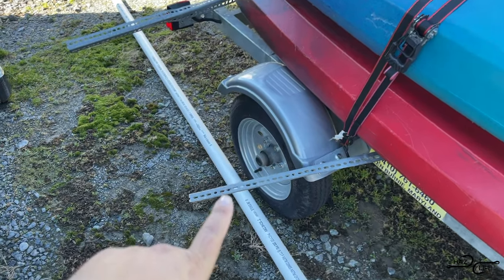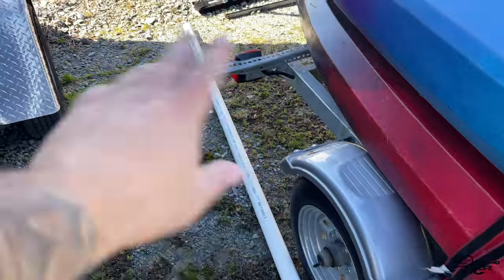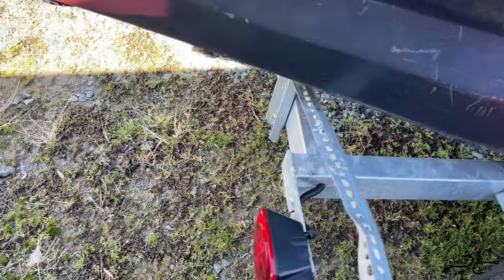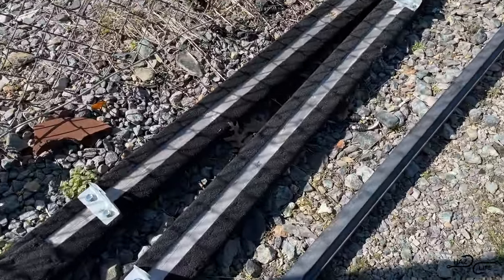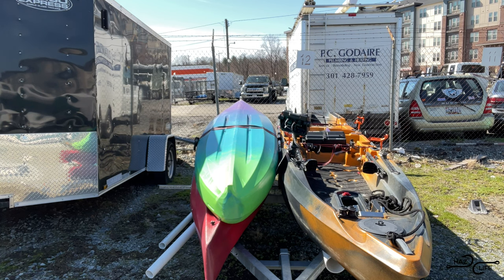Guys, so the first problem that we had was this angle iron right here. This angle iron that I used wasn't strong enough. So our first priority is going to be taking this off and upgrading to this angle steel right here that I got. So the first thing we got to do is get the kayaks off.